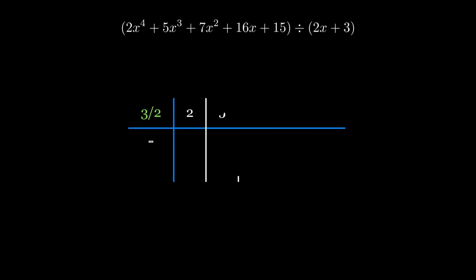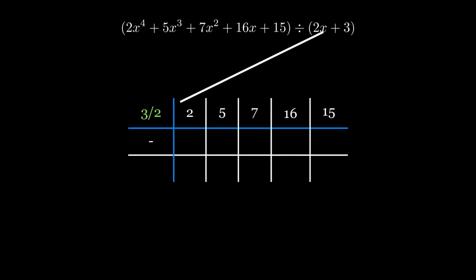Before we solve this example, the only catch here is we would need to divide the divisor by 2, which is the coefficient of x. And thus we write 3/2 at the leftmost position. Later, when we obtain the quotient, we need to divide it by 2 to obtain the actual quotient. Let's continue in the same way we proceeded earlier.